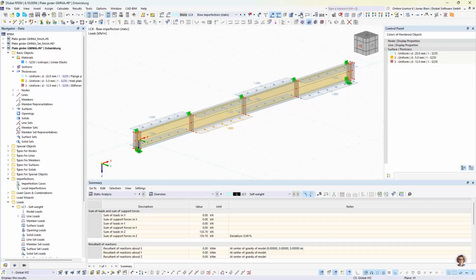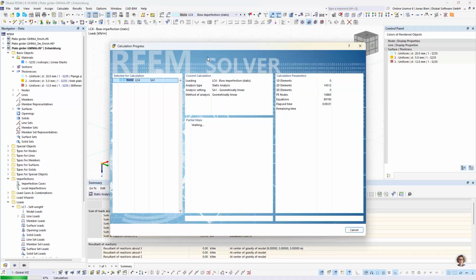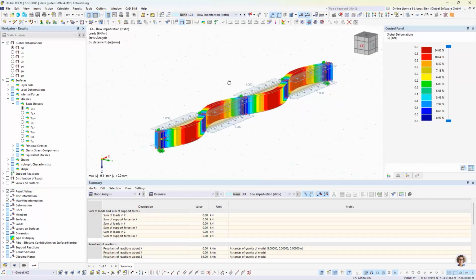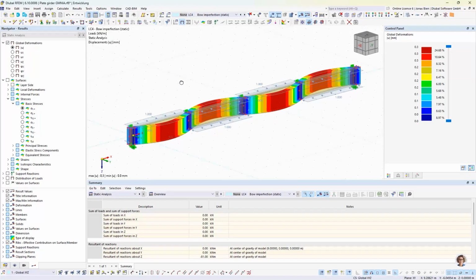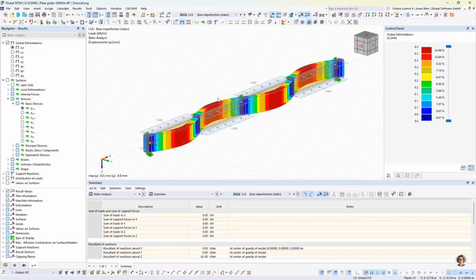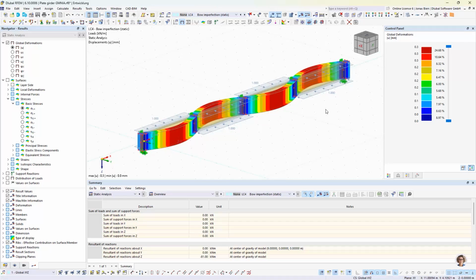And now if I run this analysis for load case 4 that I have just defined, we hopefully see some kind of bow-shaped deformation here. Let's actually check the global deformation. And yes, this looks exactly as expected. I get a bow-shaped deformation shape with zero points at the inflection points and the quarter points where I wanted to have them. So this is a good basis for my imperfection shape. You can also see that the maximum deformation here is 0.0 millimeter. This is of course a bit too small for the imperfection that I need.